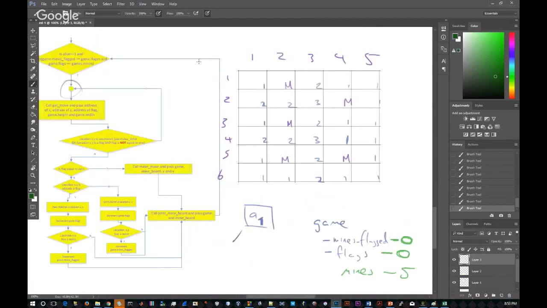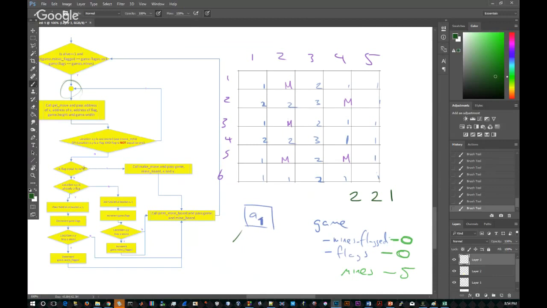Then we call the getMove function. So let's say they enter 2, 2, 1. So we get that X, Y, it's uncovered, and it's not a flag. Okay, so that's fine.